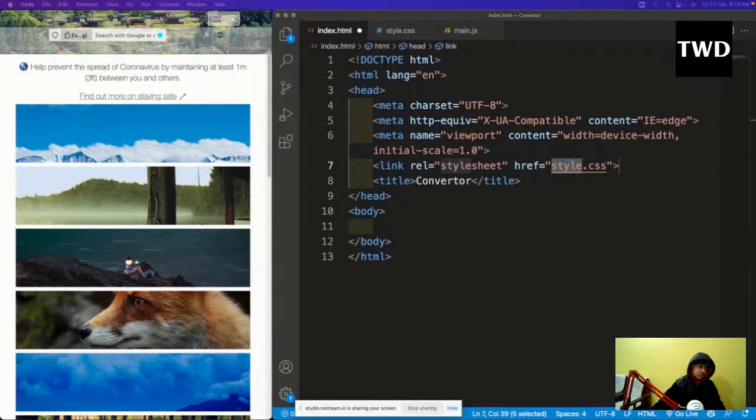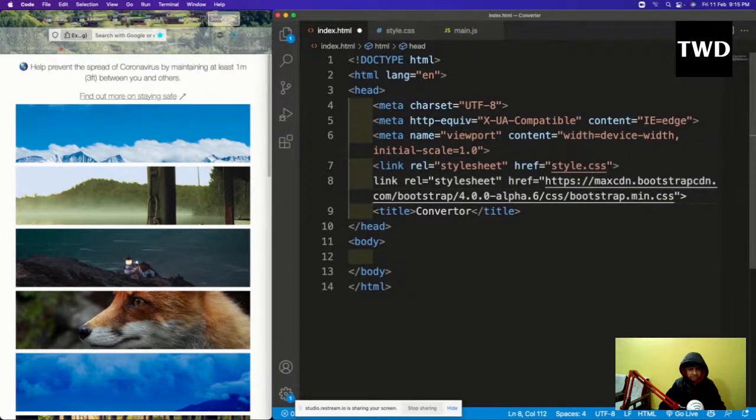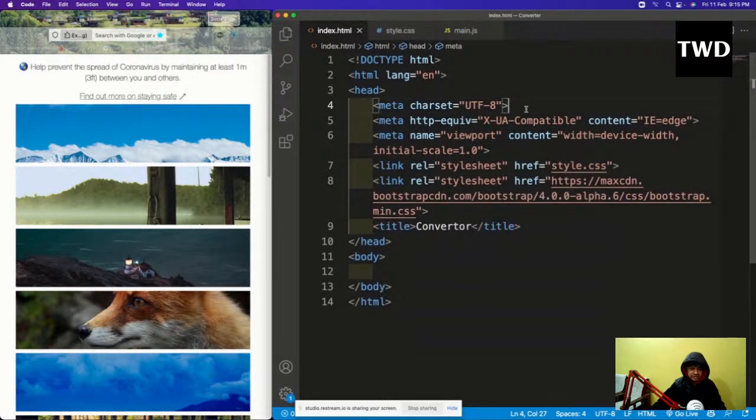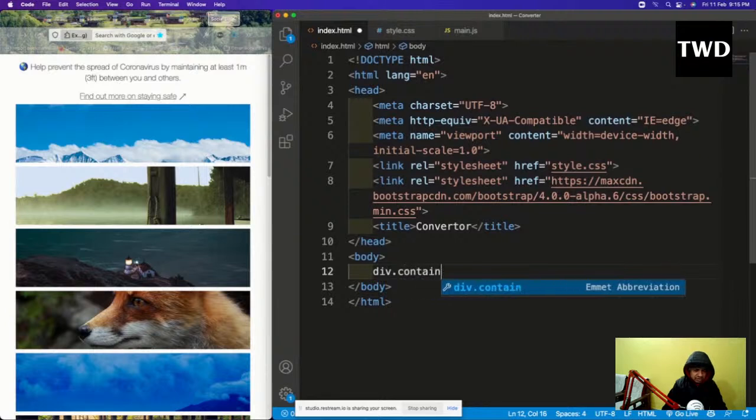So we are going to have a Bootstrap. So Bootstrap to use in any project is very simple. We're not going to have much of CSS. So you just have to include it here. You just have to include it in the head part only, link. I'm going to give a GitHub for this, and you can find it from there. So that is there. And after this body, I'll have a div dot container.